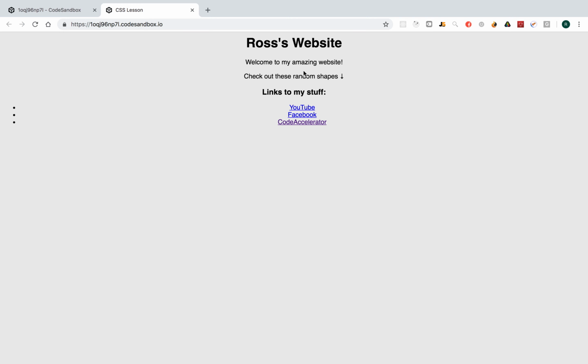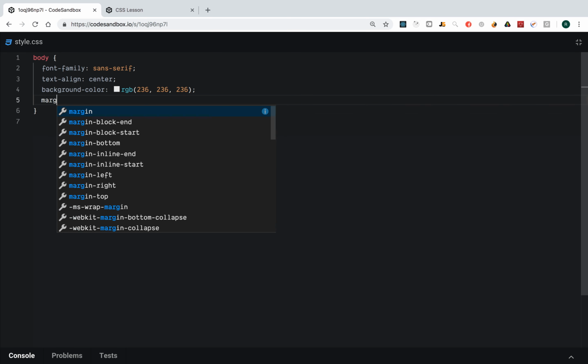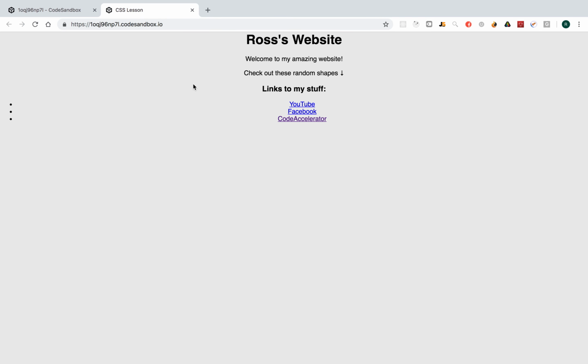What I want to do now is change, oh, you see how there's a space above this? I don't want there to be a space above this. There is a margin. Every time you make a website, it puts a little margin of 8 pixels around everything so that it's not crashing into the top. And that's great, but I honestly hate it. So I'm going to turn that off. I'm going to say margin is no longer 8 pixels, it's 0. And now you can see this is way closer to the top. It's right up against the top when I highlight it.